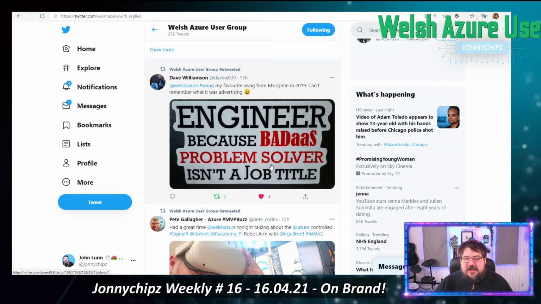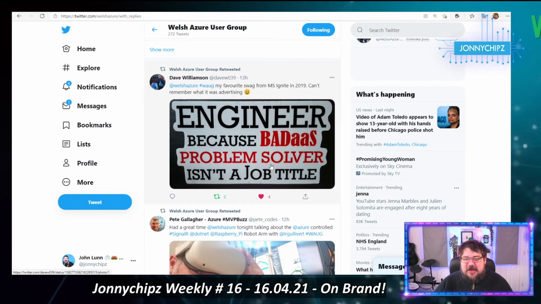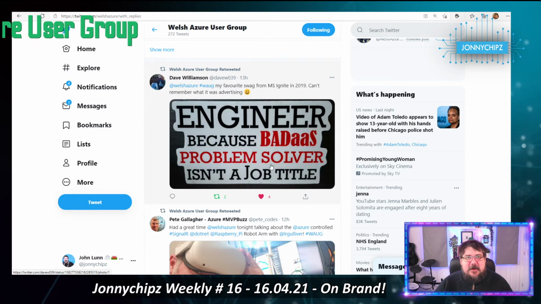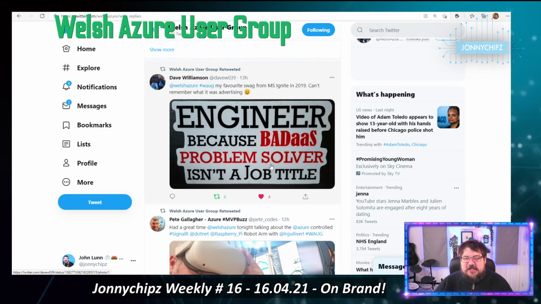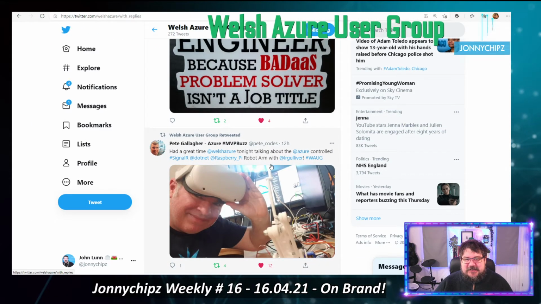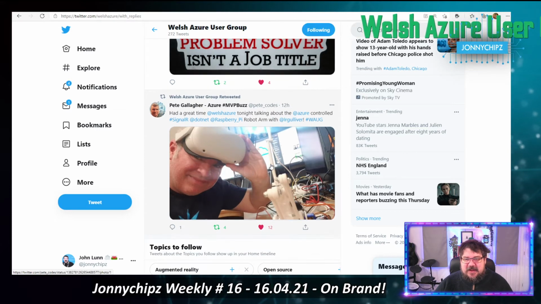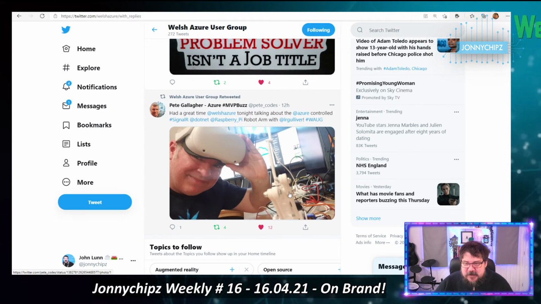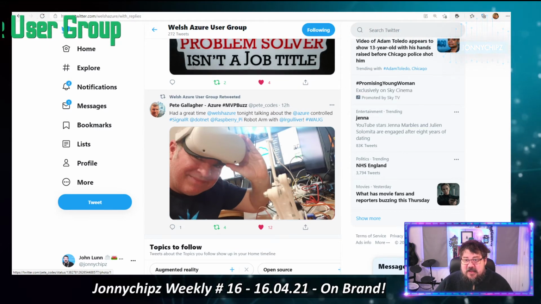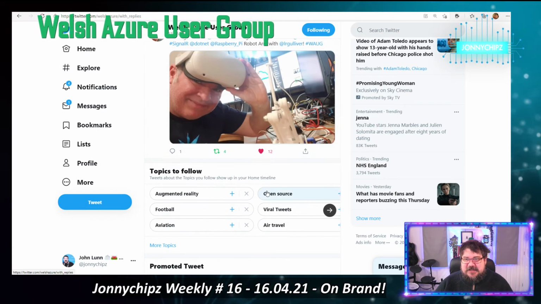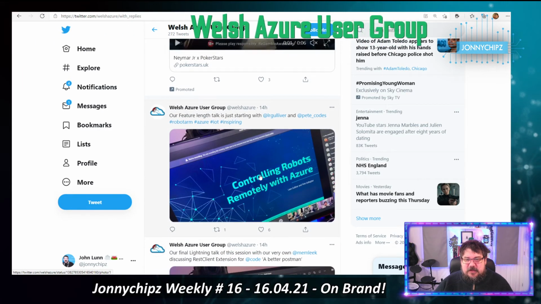I think I joked with somebody not so long ago that I'm going to have to start making my own stickers, get my own pens and socks and badges, because I haven't been to these events for such a long time now, as we've all been stuck in. But some great photos. There's Pete with the robot arm there, and like I say, you can check that session out. It's brilliant.